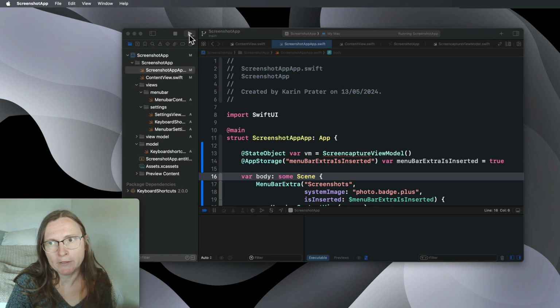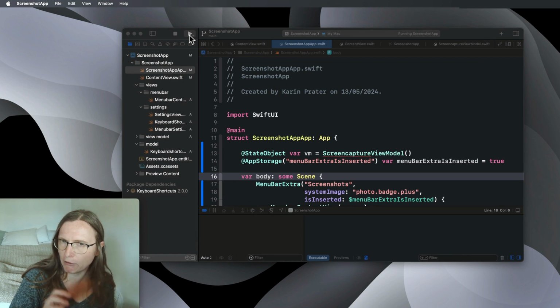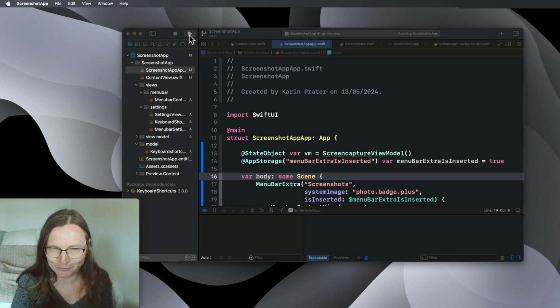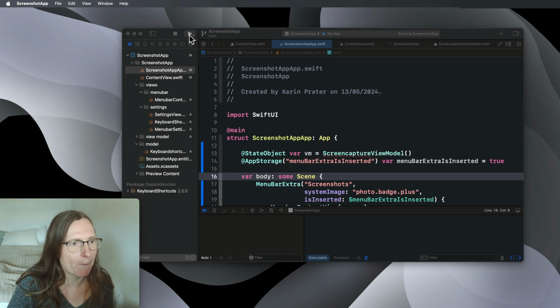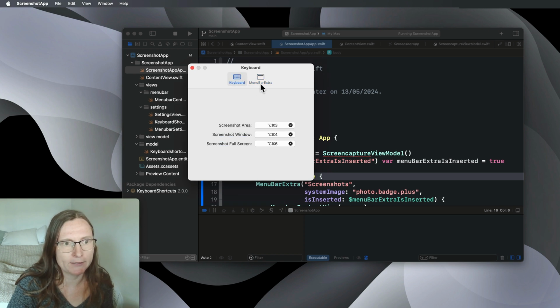I'm going to use a package that helps me create these global keyboard shortcuts. I'm also explaining the difference between global and local keyboard shortcuts and why, for my application, I want to have these global ones. Then, thankfully to this package, I can also allow the user to customize the keyboard shortcuts.